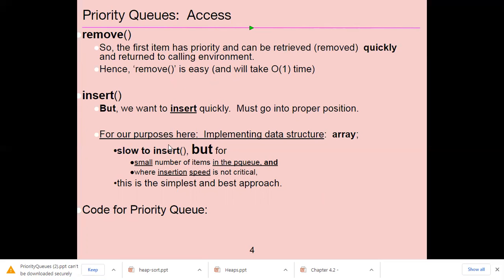For our purpose here, we implement the data structure with arrays, which are slow to insert, but suitable for a small number of items in the queue, where insertion speed is not crucial.